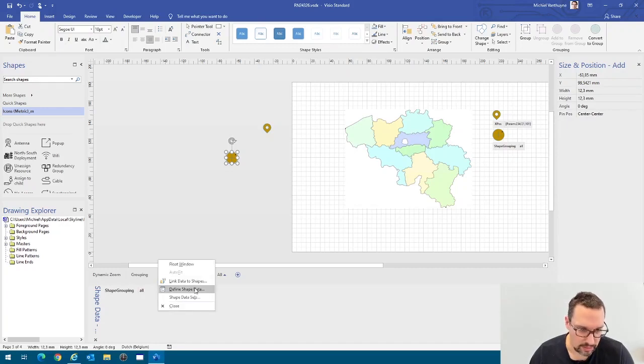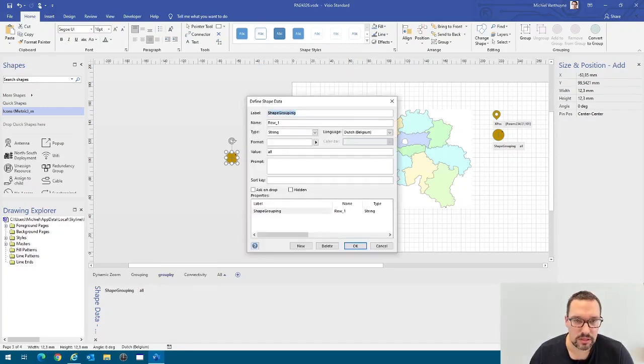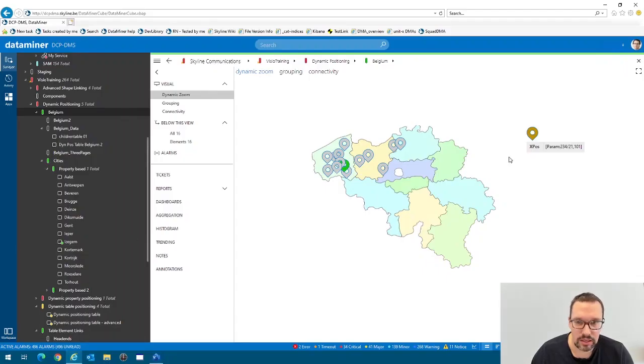Okay, so we add a new shape data field called group by, and as value, we say column equals. Let's take a quick look at the protocol, or at the data.